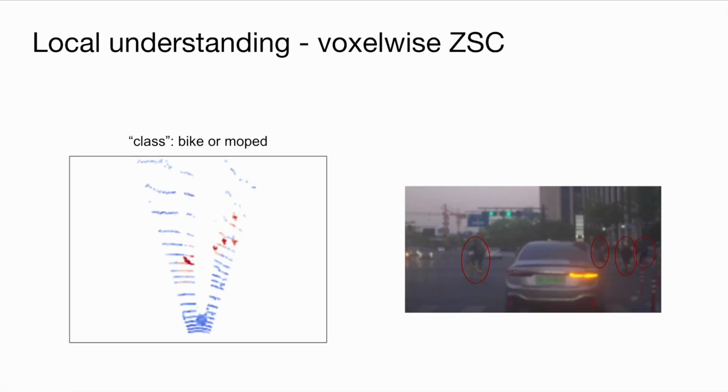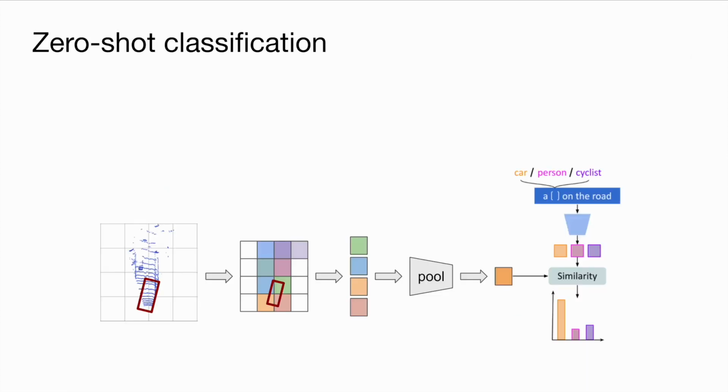We demonstrate the quality of this localized representation here using voxel-wise zero-shot classification, or perhaps zero-shot segmentation. On the left, you see a heat map of the prompt "a bike or a moped". And you can see that LidarCLIP lights up in 5 distinct spots. By cross-checking with the image, we can see that these 5 spots actually correspond to 5 visible cyclists. This is quite impressive, as LidarCLIP has only been supervised with a single global 2D pooled feature. And here we can see that it's able to lift this to 3D and generates relatively local, meaningful 3D CLIP features.